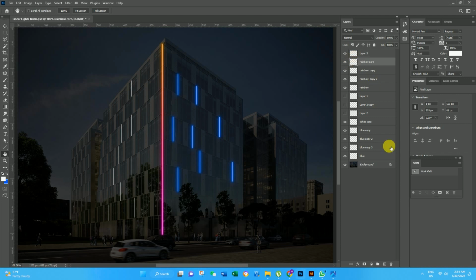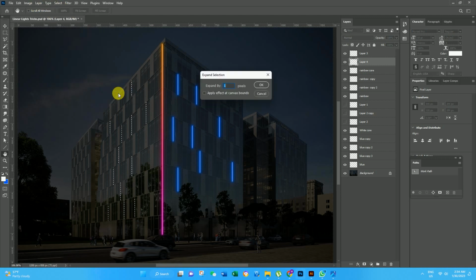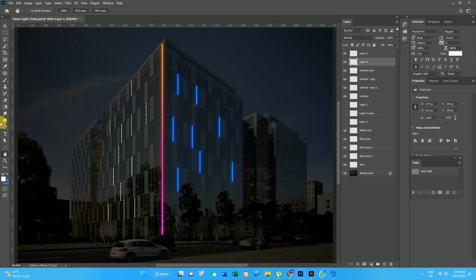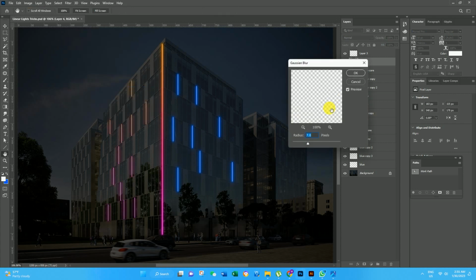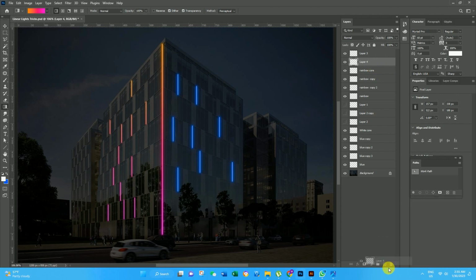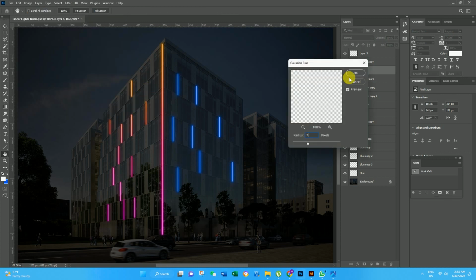Same concept. Take one more layer, click OK, then go here, Select, Modify, Expand. I'm showing it again, so if you still don't remember, practice. Now by selecting all the lights together, go to gradient, and from start to end, the area you want to do the gradient, click. That's it, done. So you just go to Filter, Blur, and Gaussian Blur, make it 2, then duplicate. I'm showing you directly 7, so I'm making it shorter so you don't get irritated by me showing the same thing again and again.